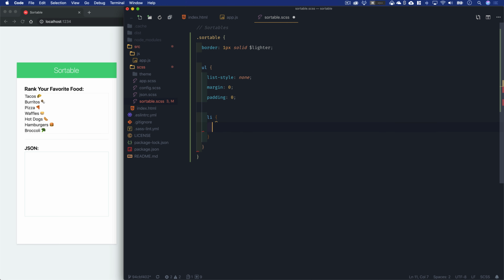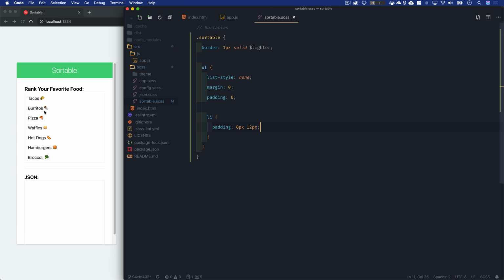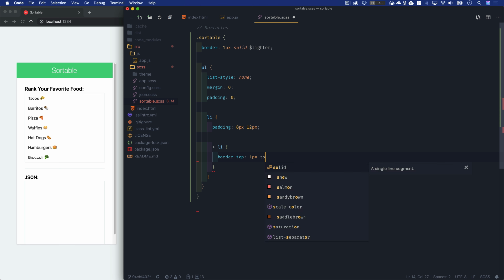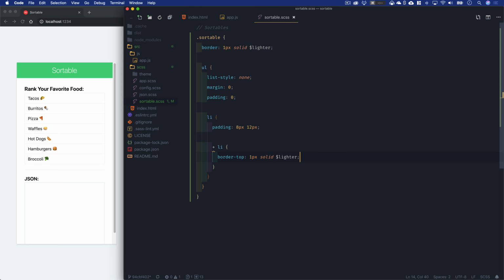And then for each list item that's inside of that unordered list, let's give them some padding so they're not so squished together, if you will. So let's pad those out to give them some nice padding, something like 8 on the top and bottom and 12 on the left and right. I think that's going to look good. And then I want to give a border between them. So whenever we have 2 LIs next to each other, we will add a border top of 1 pixel solid lighter. So that gives a little divider between each one. It's real subtle, might even be kind of hard to see there, but I don't want to be too overt. I just want to give the impression that, hey, these are individual items.